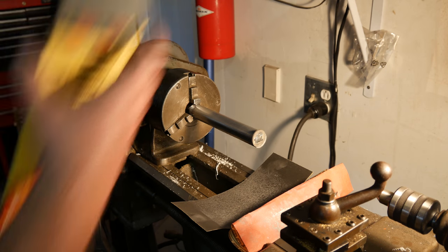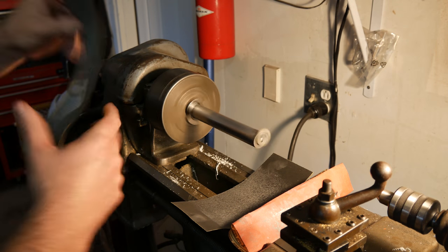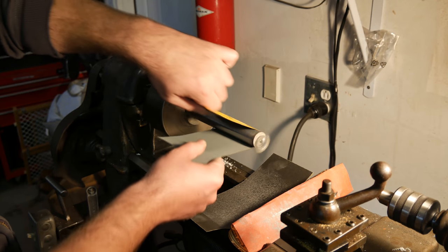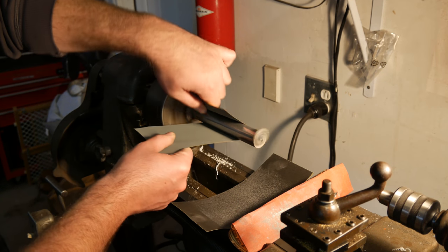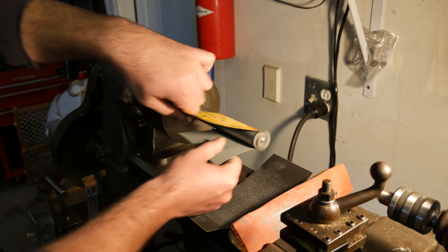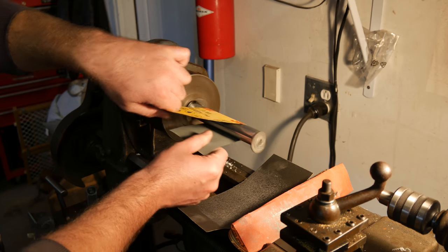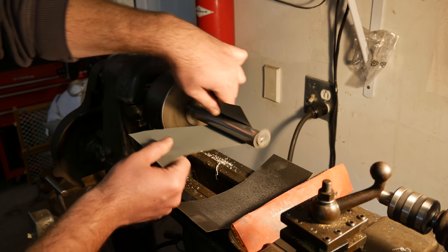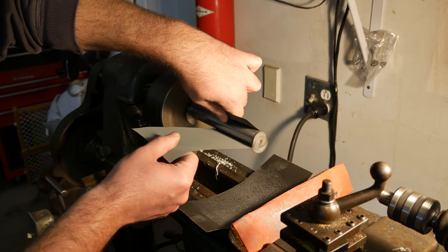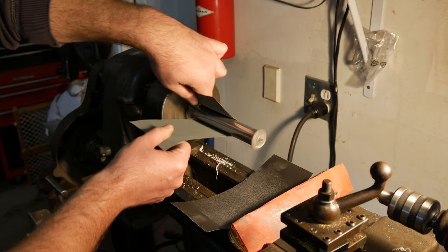If you really want this thing to shine, you'd have to go back down to 100 or 200 and start with that. But as long as you make the high spots shine, there's something to be said about that. Make the high spots smooth, the low spots are just going to be there to hold the grease in place. Same with the aluminum casting part.